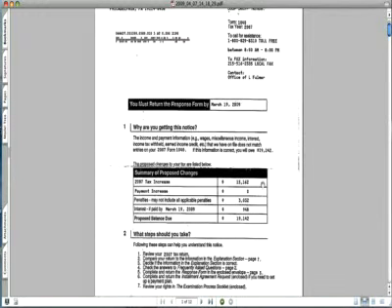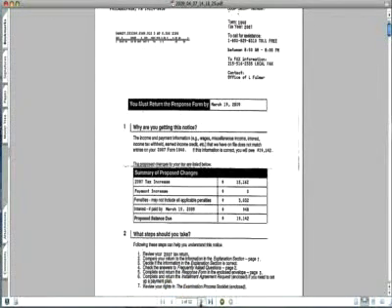So you can see here on this notice that the proposed tax increase is $15,162 for tax year 2007. There's a penalty of $3,032 and interest of $948, proposing a total balance due of $19,142. So what do you do in this particular situation? Well, there's a couple different options.